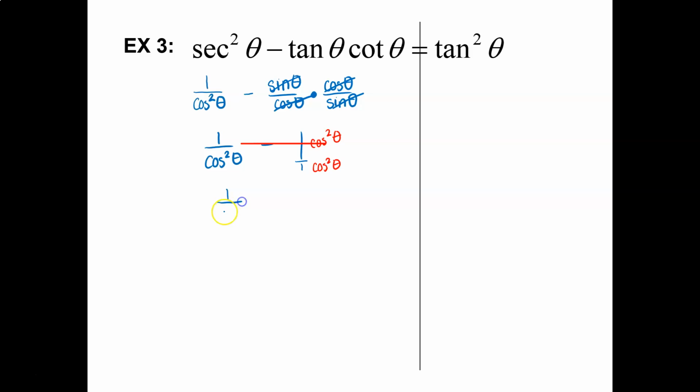So, you got 1 minus cosine squared theta minus cosine squared theta over cosine squared theta, which is sort of an optional step here. If you wanted to go ahead and tell me that this is 1 minus cosine squared theta over cosine squared theta, that would be okay. All right, questions so far?